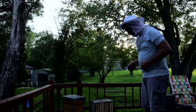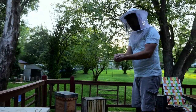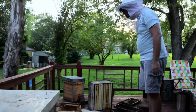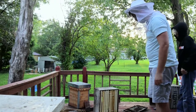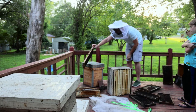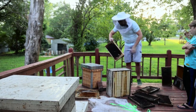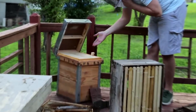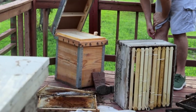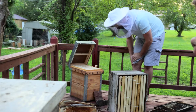Oh, I found the queen. She's on the ground down there. This is actually the smallest little cluster of bees — not bigger than maybe both of my hands put together at best. I really need to get her inside. She'll go in there. In fact, if I can get the majority of the bees to go in there they'll all follow.